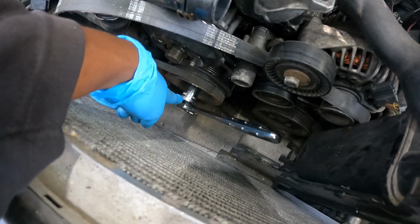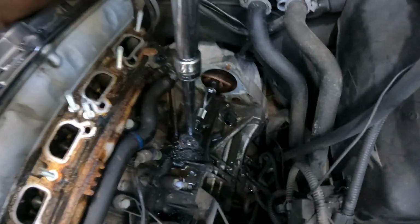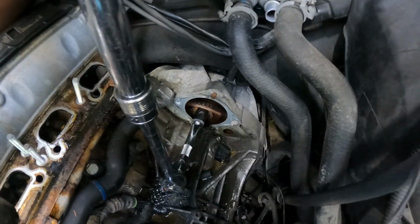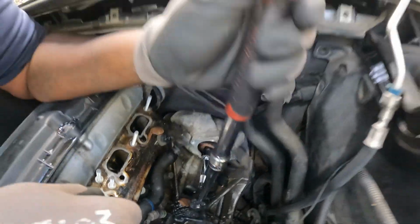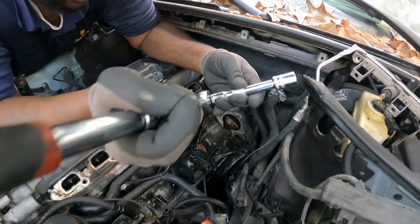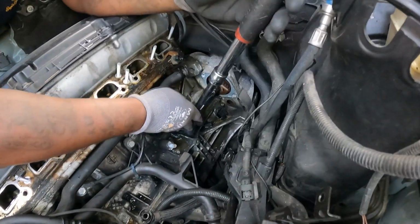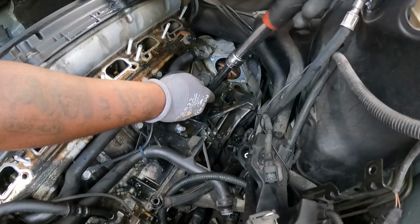All right, guys, we got a 22 millimeter socket down here on the crank. Is it a 22? Yes, a 22 millimeter. And then for the torque converter bolts, it's a 17 millimeter. Y'all see these? That's this 17, set up. I might have to hold it. She ain't got to hold it, y'all. I got her leverage.